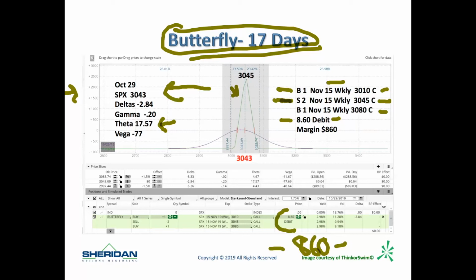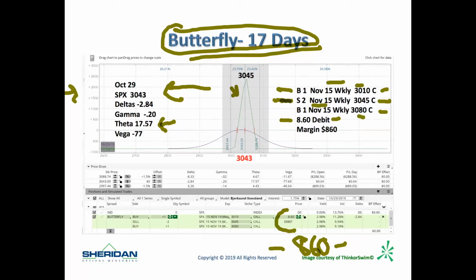And if it closes at the short strike, not that we bet on that, that's like hitting a bullseye. But that's the principle, because if we close at 30.45, all that we sold is going to zero, and our longs that are buying less extrinsic, we won't lose as much with those, right? So how can you make so much money at expiration if we close at the short strike on a butterfly? Here's the answer, which explains how you make money on this.